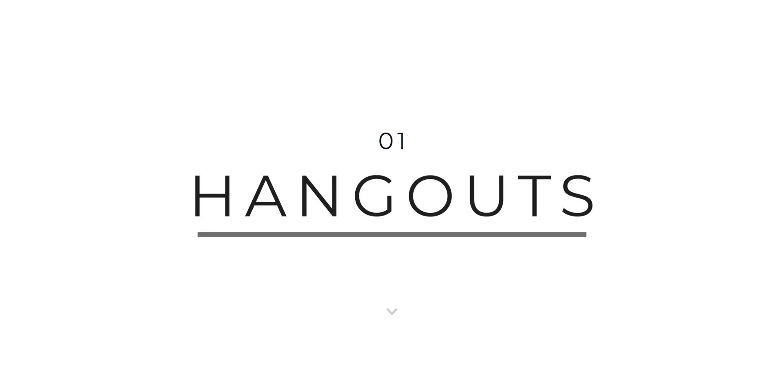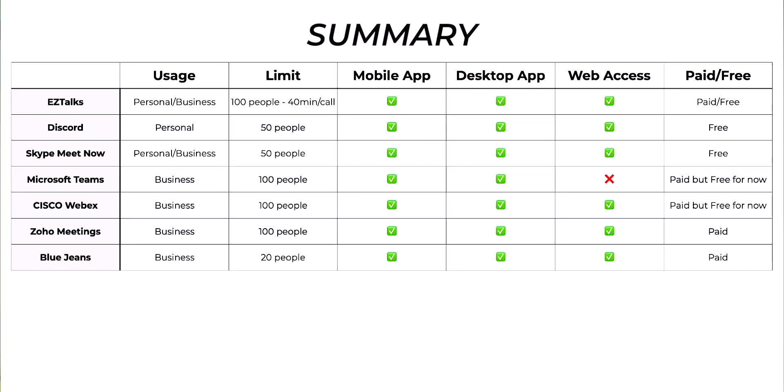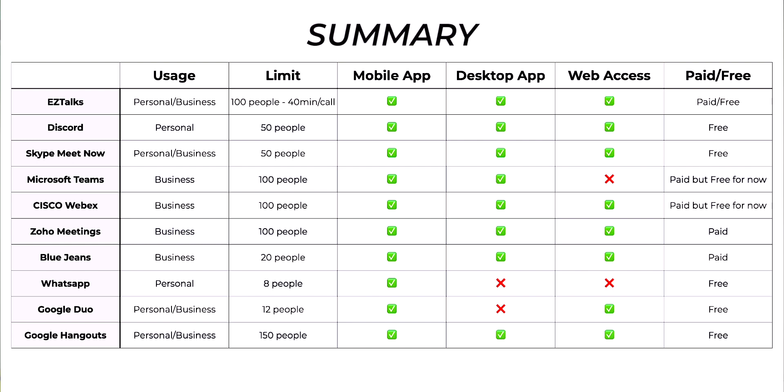Google Hangout — another app from Google for video conferencing. You can go to hangouts.google.com to make a call straight from your browser, and you can have up to 150 users, making it one of the best platforms for large-scale calls. Those were some of the best free and paid alternatives to the Zoom app. Which app are you using for video calls during this period? Let me know in the comments below. Hope you enjoyed this video — click the like button, share it with your friends, and subscribe to the channel if you haven't yet. Until then, stay safe. Bye bye.